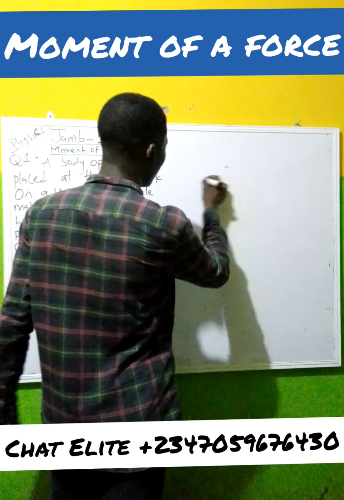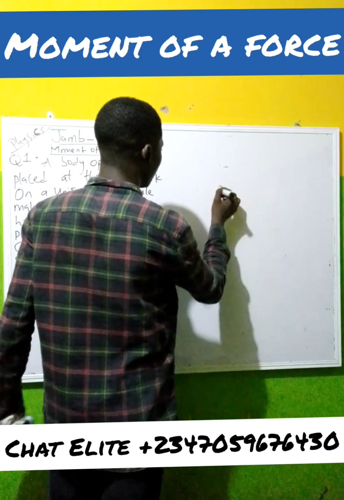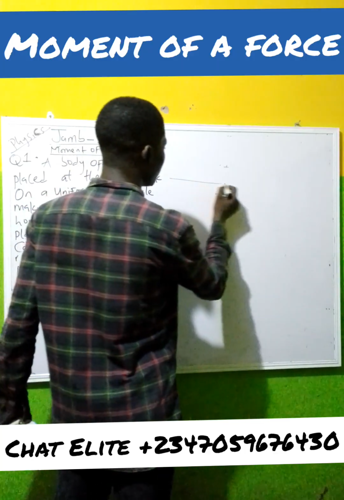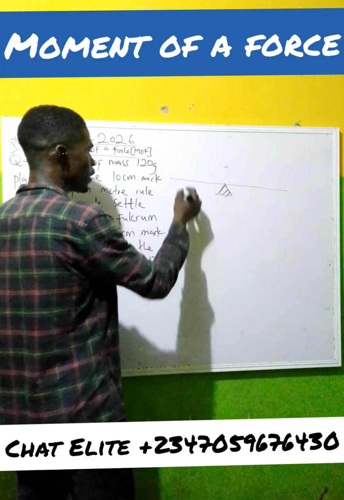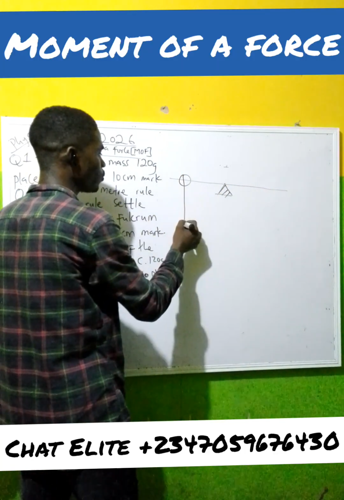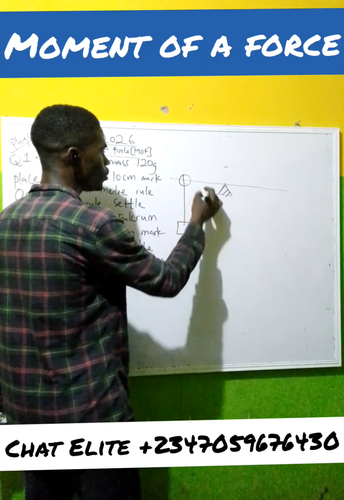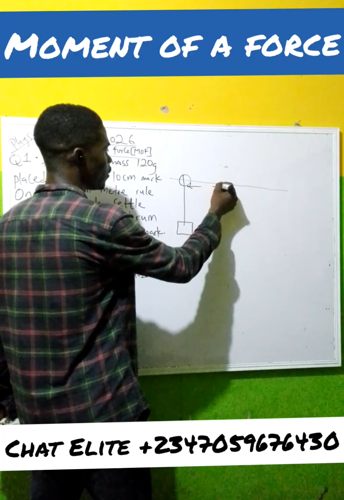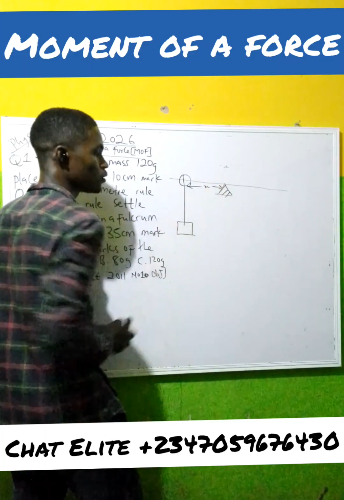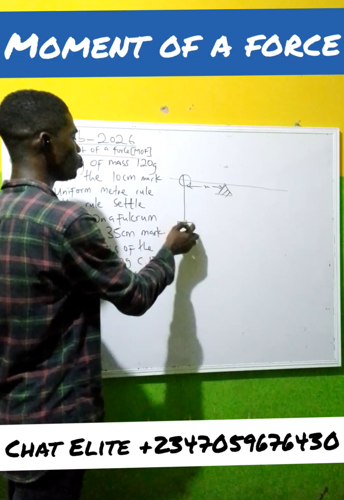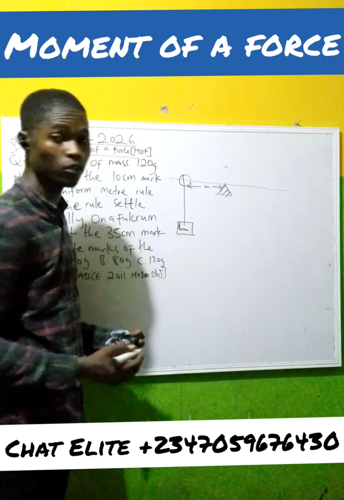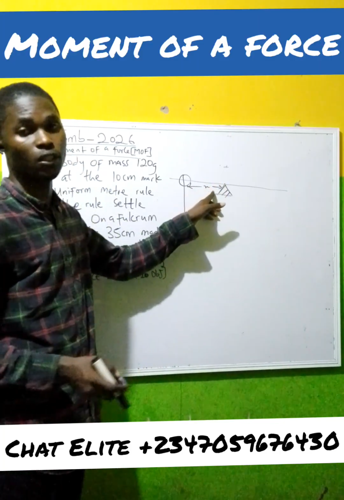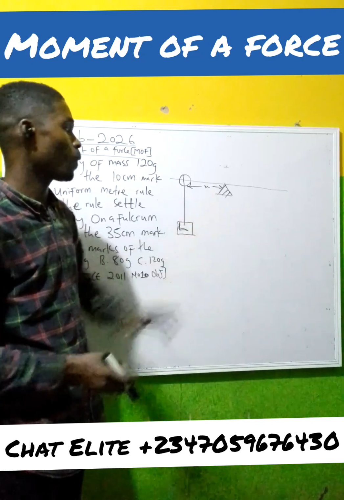For instance, I am having a pivot here. This is a fulcrum. Then I have my meter rule placed on this fulcrum. Then I decided to hang a force here. There is a distance it will take for us to move this force to this junction. This is a load. You can classify it as your force if you like. So there is a distance with which it will take for us to move it, so that is why I am giving it a distance x.